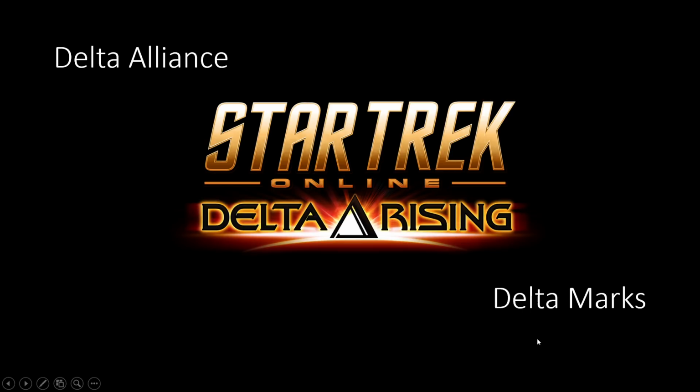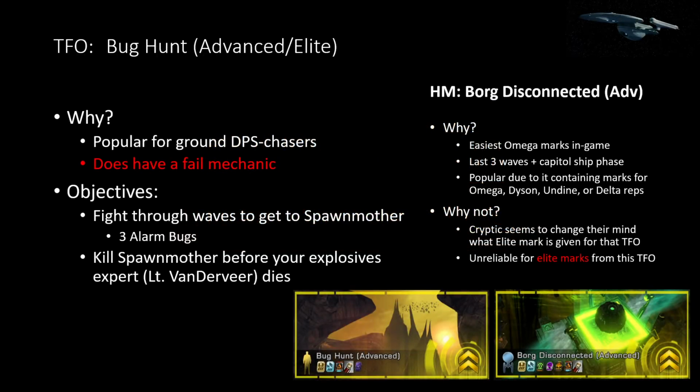Our next reputation is Delta Alliance with Delta Marks. So yeah, going into this, there's actually only 2 TFOs in this reputation. There's Bug Hunt and there's Borg Disconnected. Because there's only 2, Borg Disconnected almost by default now gets the elite marks of this mission. No matter what marks you choose for it, the elite mark is going to be for the Delta Alliance reputation itself.